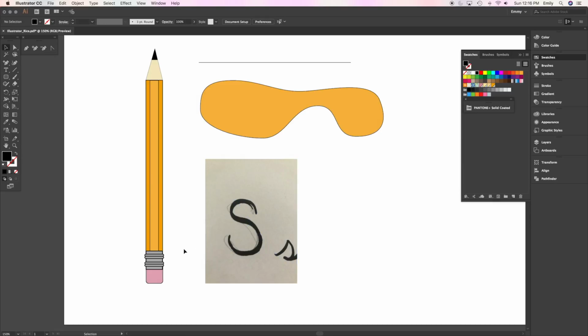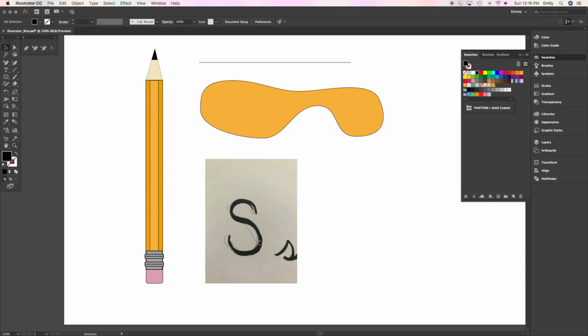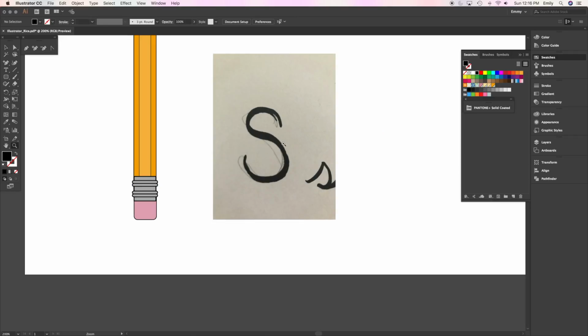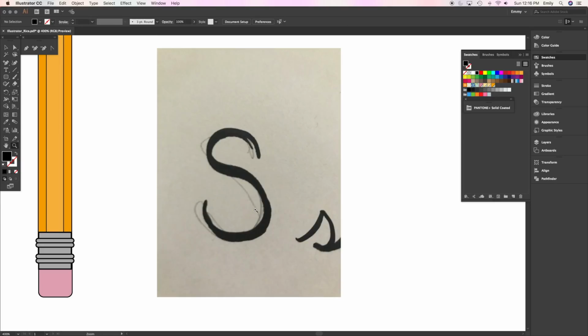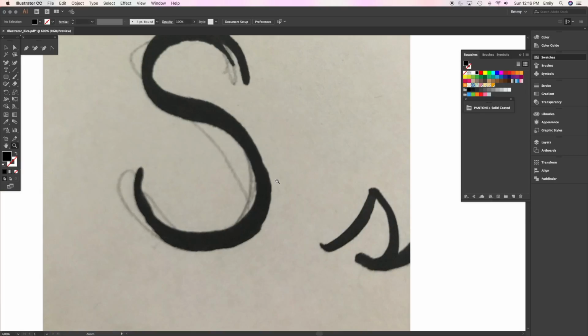So this is going to show you a simple way to work, and this is what I'm asking you to do at home. You can select this item, come up here, Object, Lock Selection, and if you start to do this a lot, you can see that there's a shortcut right here. And now I can't select it. It's just going to be down on my page. I'm going to zoom in so I can see this S in the top.